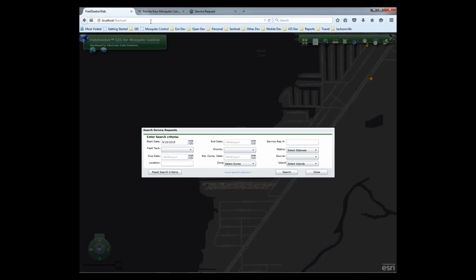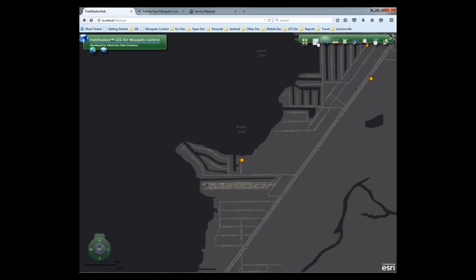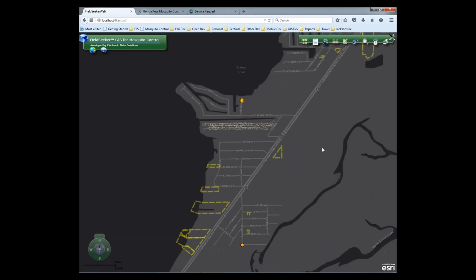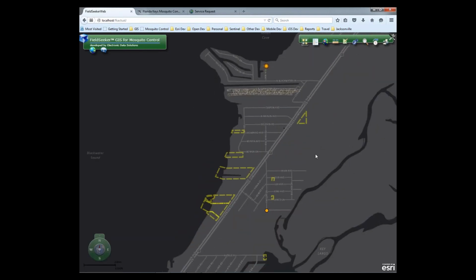Okay, we've got a couple others to talk about, and then we'll open it up for questions. Just want to talk about two others. One is restricted areas. So let me go in and turn on this layer. I don't know how many of you have used or have seen map books or printouts or spreadsheets of addresses with special instructions.